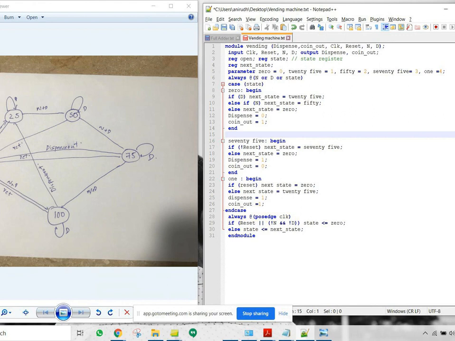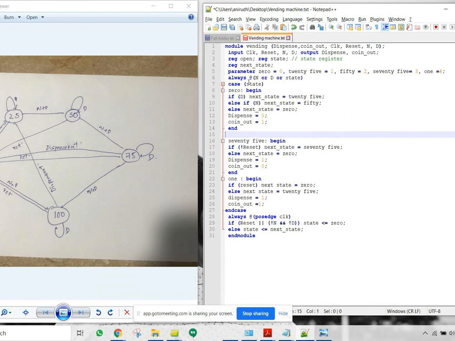Basically, if you are giving 25 cents to the vending machine, it should go to the next state from 0 to 25. So I've named that as N. To begin with, I've given the parameters which are 0, 25, 50, 75, and 1 because we may also exit till 1.